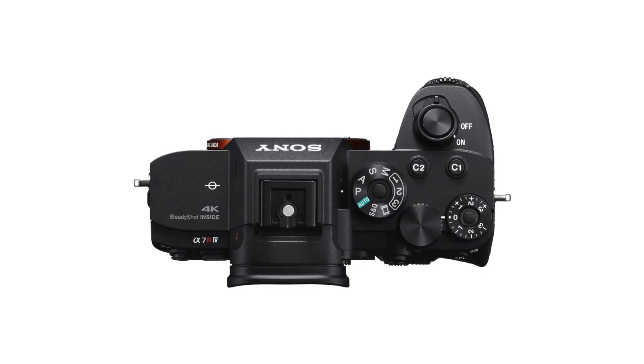Sony have just released a new camera and it wasn't quite what all of us were expecting. I personally was expecting maybe an A7S III or an A9000, some kind of pro crop body. But they have released a new camera and let's be honest, new cameras are always going to be a good thing — but it's probably not going to be a camera that I'm going to buy. There's really not much I don't like about this camera, and the things I don't like are mostly because it doesn't suit my needs as a photographer.